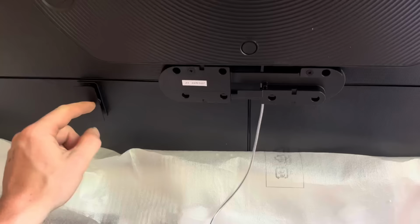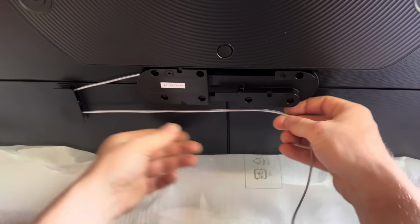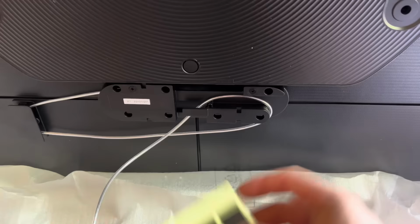Once you've gone ahead and stuck this on, again, you might have this a little higher if you've got the 8K TVs because they don't have this line right here, but this would still go around here, over here. Now with the 8K TVs, they come around and then they go like this. But with the TV that we're using, which is the frame, it just comes up and through and around like that.